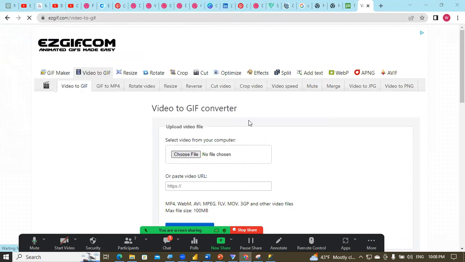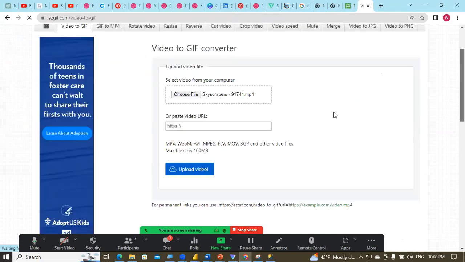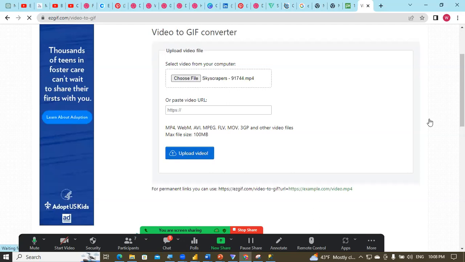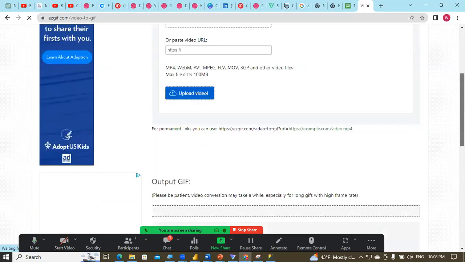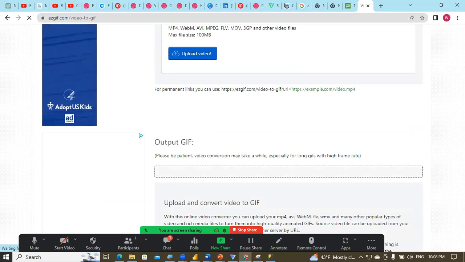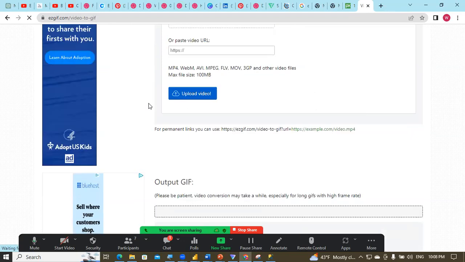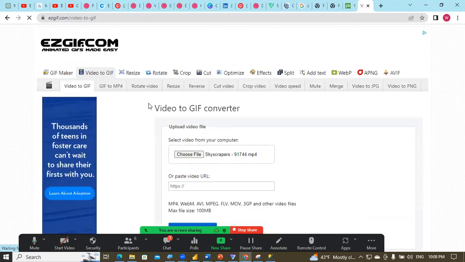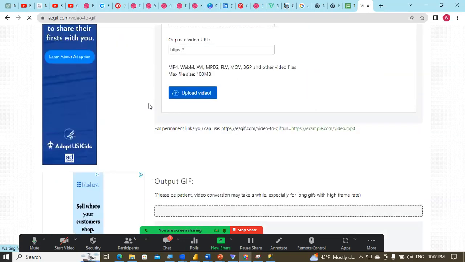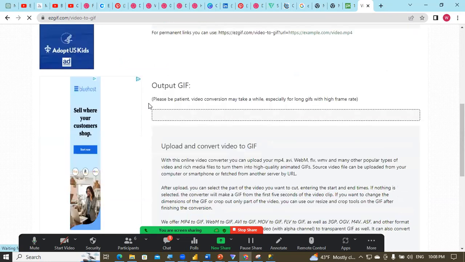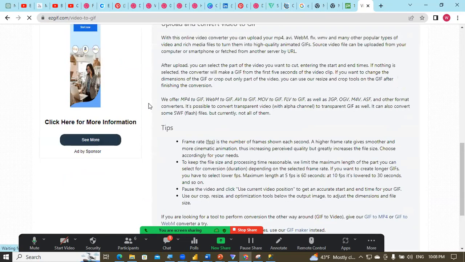When you choose the video, you just follow the prompts, choose your file, and upload your video. Once it's done uploading, the next thing you do is you see an icon to convert the video to GIF. So you choose that option and convert. Once it's converted, you then save the GIF file to your laptop. That's what you import into Power BI.